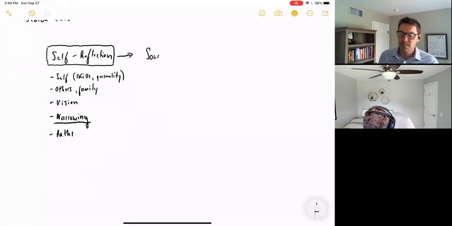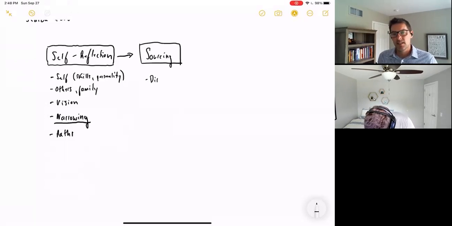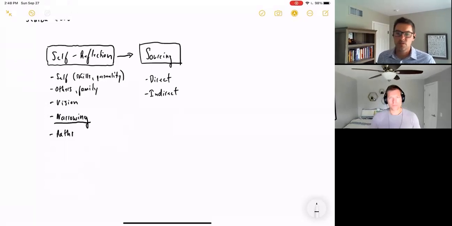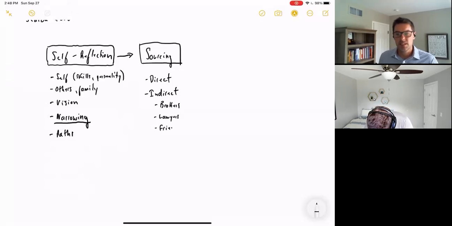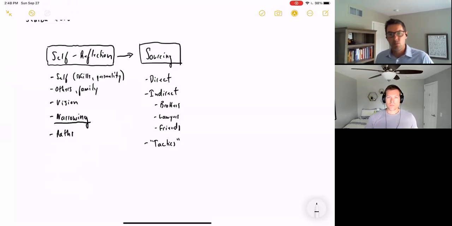Sourcing comes in two broad categories, direct and indirect. We'll go through all this, but essentially direct is you go direct to the sellers. You communicate with them, you talk with them, you send them emails, you get hold of them, you find the companies you want to buy, and you track them down at trade shows. Indirect is there's a lot of intermediaries: business brokers, accountants, lawyers, financial advisors. You're dealing with all of them, and there are steps in sourcing. There's technology, there's tools, there's email campaigns. I mean, you go down the list. There's finding all the companies that are listed. So there's a lot of tactics there, and we'll go through that in the sourcing category.